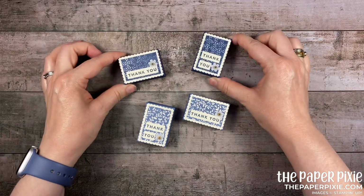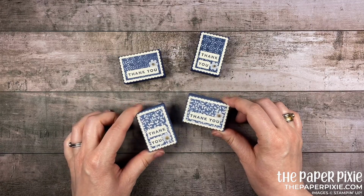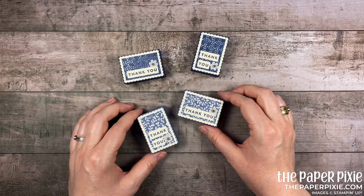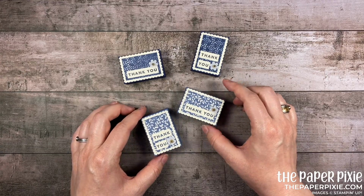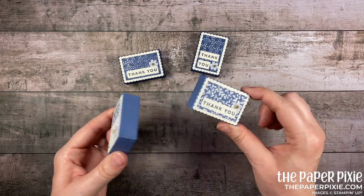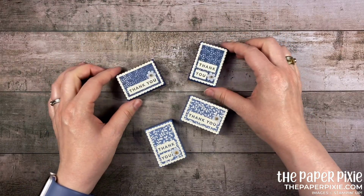This version was in Night of Navy, this version in Misty Moonlight. Super quick and easy to make multiples of, as shower favors, as a little thank you for any delivery drivers, to leave with a tip at a restaurant. Just a really cute, sweet treat box, and who wouldn't love 2 chocolates instead of 1?